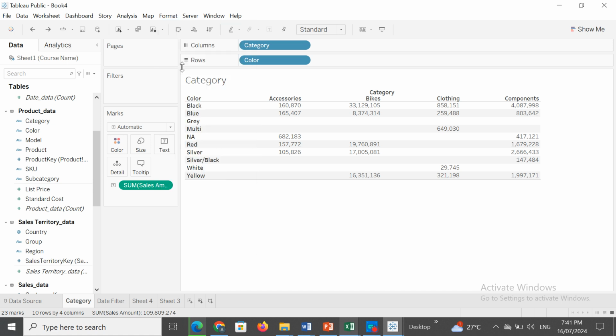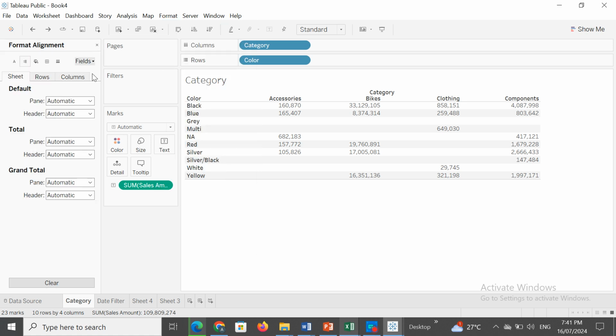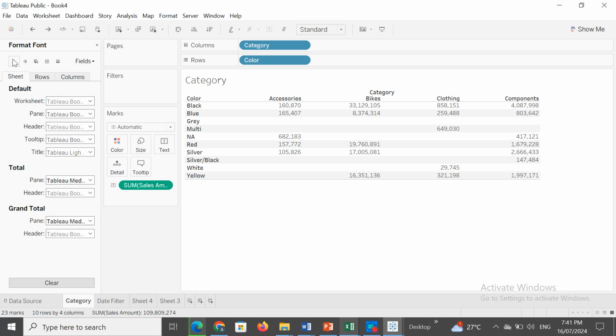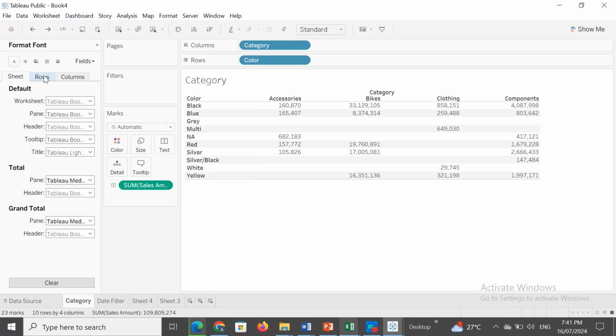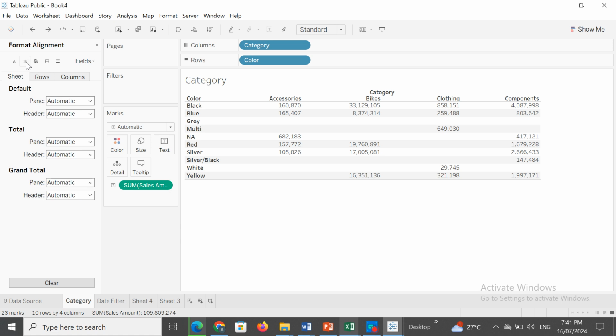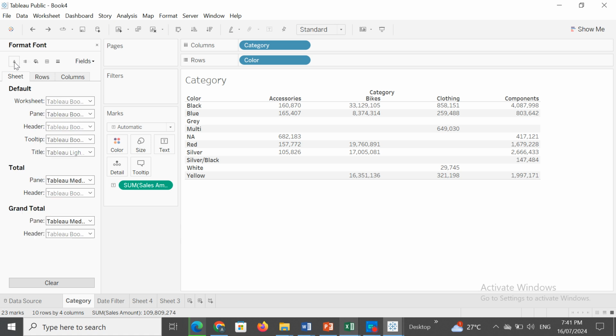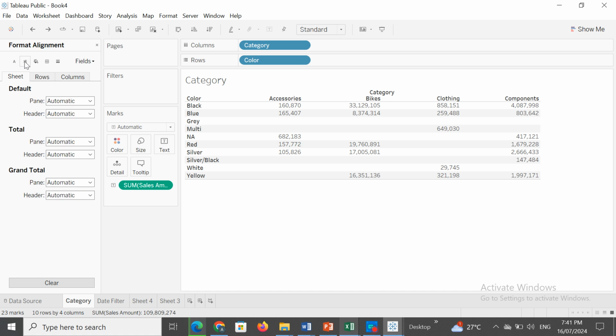So click on alignment. When you click on alignment, it brings up the alignment pane. So format alignment pane. This first one deals with the font formatting, just as we saw here. This next one deals with alignment formatting. Now format alignment, that is what this particular aspect deals with.